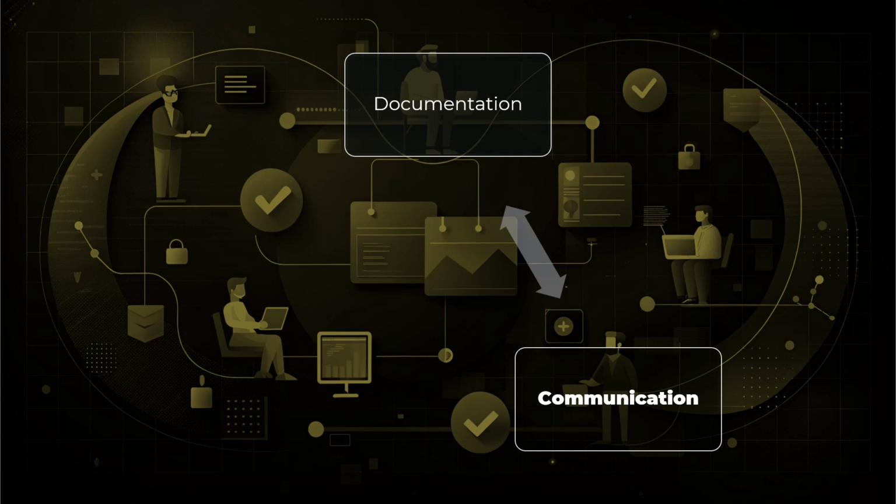Communication. Communication is essential for project success as it facilitates the exchange of information, ideas, and feedback among project stakeholders. Effective communication ensures that project objectives, requirements, expectations, and progress are clearly understood by all parties involved. Project communication can take various forms, including meetings, emails, status updates, presentations, and collaboration tools. Project managers play a crucial role in facilitating communication and fostering collaboration among team members, stakeholders, and other relevant parties.